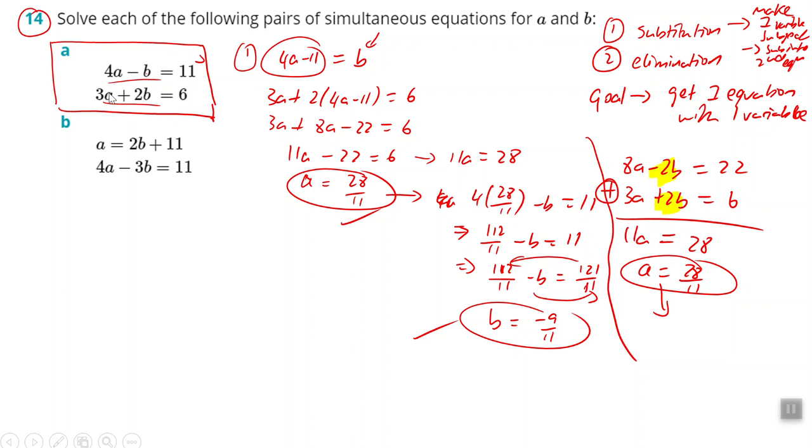Sometimes you might need to work on both equations. Okay, so sometimes, like for example, if I want to eliminate the a, I need to multiply the first equation by 3, and the second equation by 4, so you can get it both to 12a. So you can subtract both equations and eliminate it that way. So there's more than one way to do it, but always try to think of the easiest way so that you don't waste too much time doing unnecessary steps. Hopefully that gives you a good overview of how to solve using substitution and elimination.